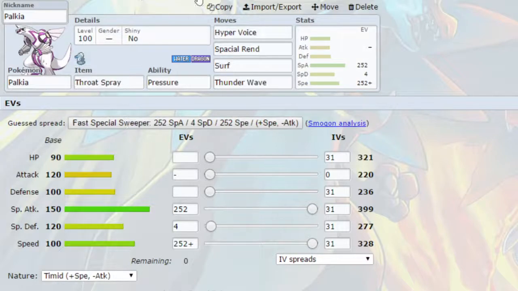Moving on to the second Palkia, I have gone for a Hyper Voice Throat Spray set. Throat Spray, in my opinion, is a fantastic item. +1 in your special attack at base 150 special attack means it's going to hit really hard, and honestly Hyper Voice is a really fantastic move.